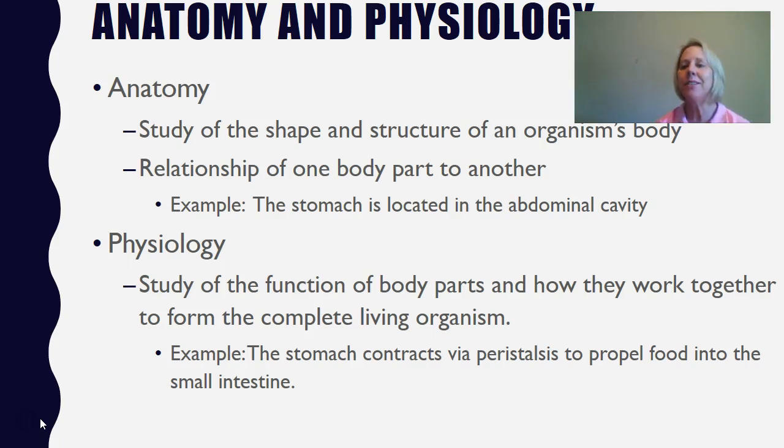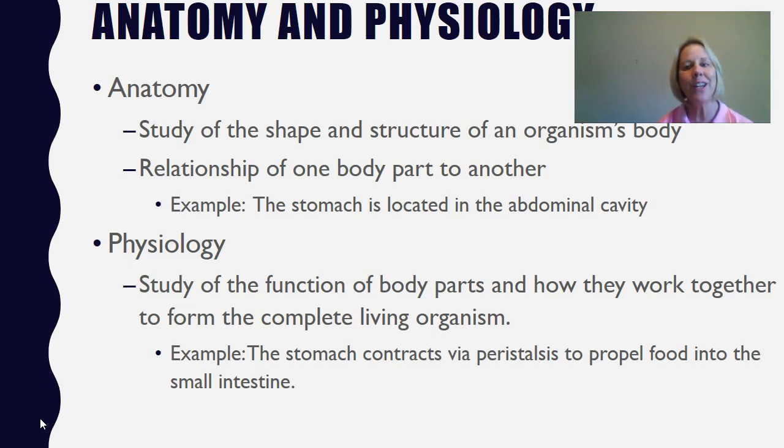So anatomy is the study of the shape of an organism or a body structure, and then the relationship of one body part to another. So if we're talking about what it is, what it looks like, that's going to be anatomy. Physiology is the study of the function of body parts. So how do they function?